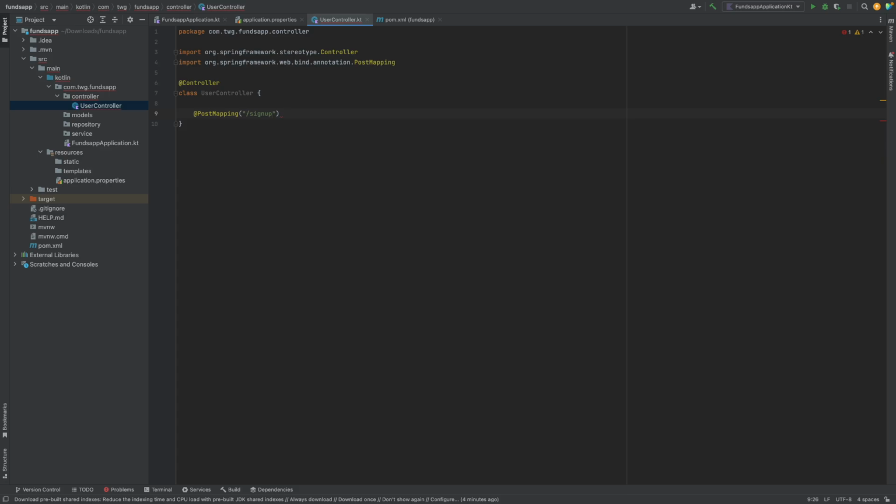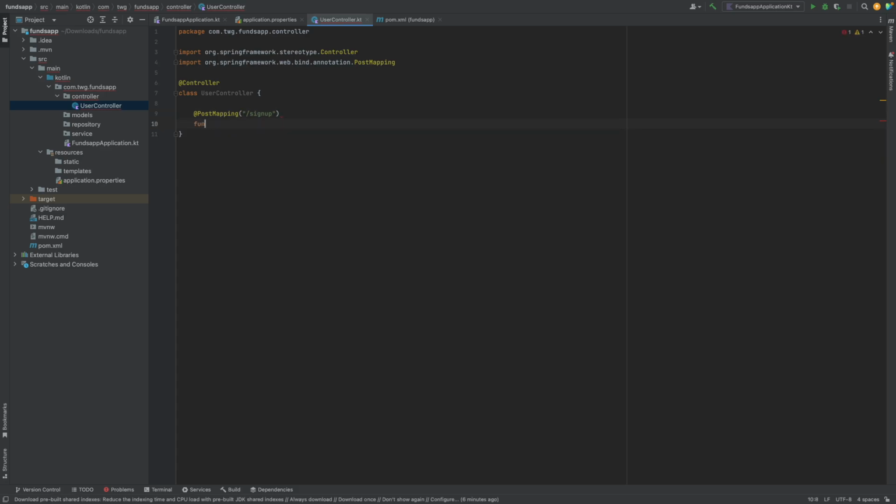So if you do /login, then it's going to make sure that when it sees that, it's going to go to this piece, right? It's going to be like, okay, we have a /signup. Let's go to that specific endpoint and we're going to process that request from here. So we've got to define some more things to help process that information. But if you ever were to send anything with a /signup, then it's going to make sure that it routes it to this endpoint.